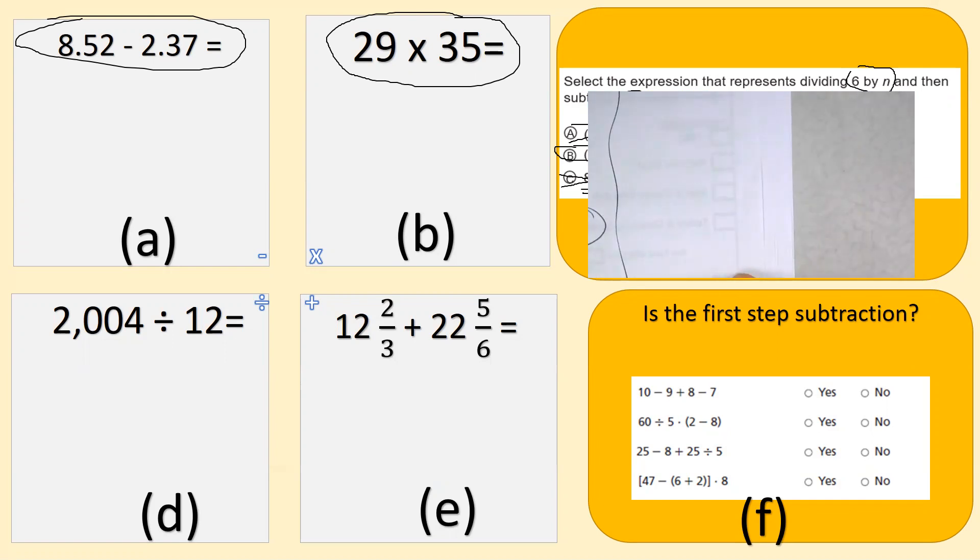Now let's jump over to 12 and two-thirds, 22 and five-sixths. We are going to add those together. Now remember, the denominator is the name of the fraction. Right now they have two different names. So they could transform into anything that you can count by. So 3 can turn into 3, 6, 9, 12. 6 can turn into 6, 12, 18, and so on and so forth. So the first thing that they could both turn to is 6.